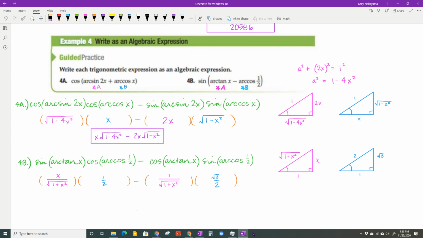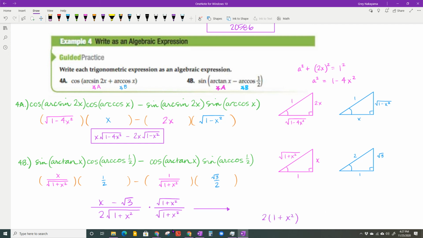All right. And we have to simplify this. So again, each time I have a fraction here, y'all, look what's on the bottom. Over here, 2 times the square root of 1 plus x squared. So that's what I have on the bottom. And then on the top, I'm going to have x minus the square root of 3. And unfortunately, I know in Delta Math you can't leave that radical on the bottom, so I'm going to multiply the top and bottom by that radical, just rationalizing my denominator.